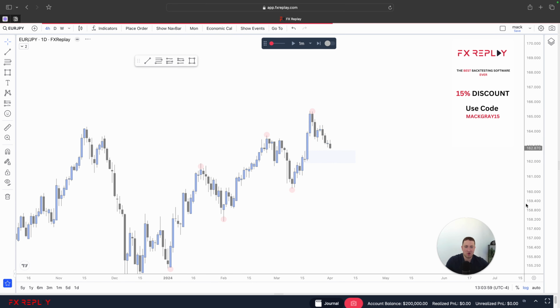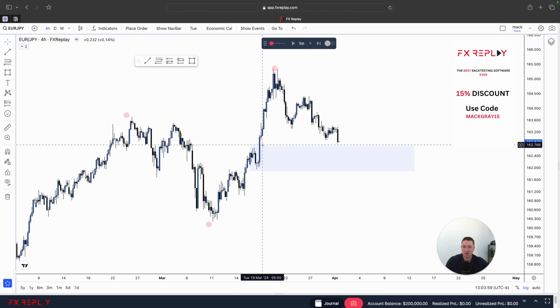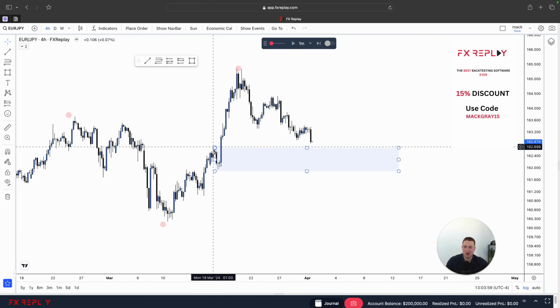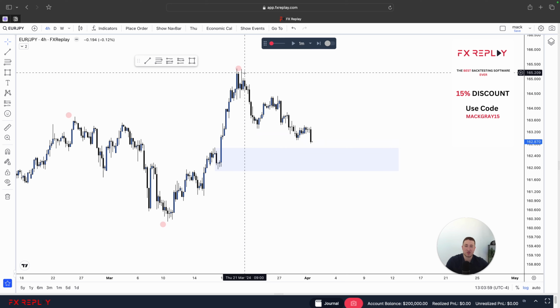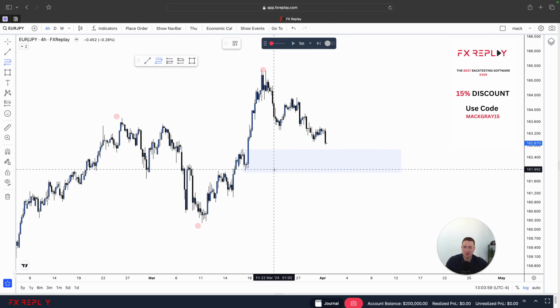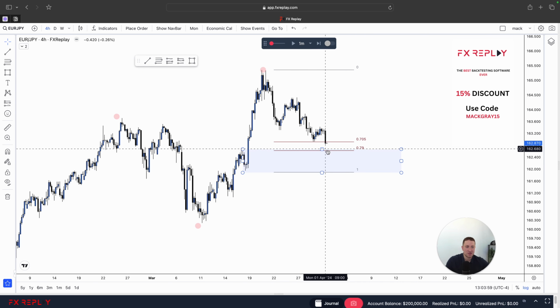So when we jump down lower on the 4 hour time frame for an entry, all I'm doing is looking to enter anywhere within this imbalance or within this demand zone. So if you wanted to use this demand zone here, this area that was responsible for the move down and then pushed up, you would have had an amazing entry. So for myself, I ended up using the Fibonacci tool just to simplify it. So I ended up having a limit here at 800 region.